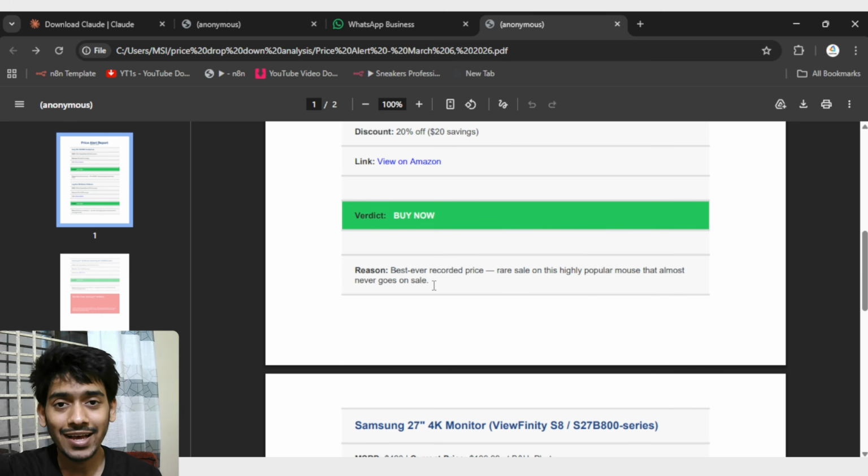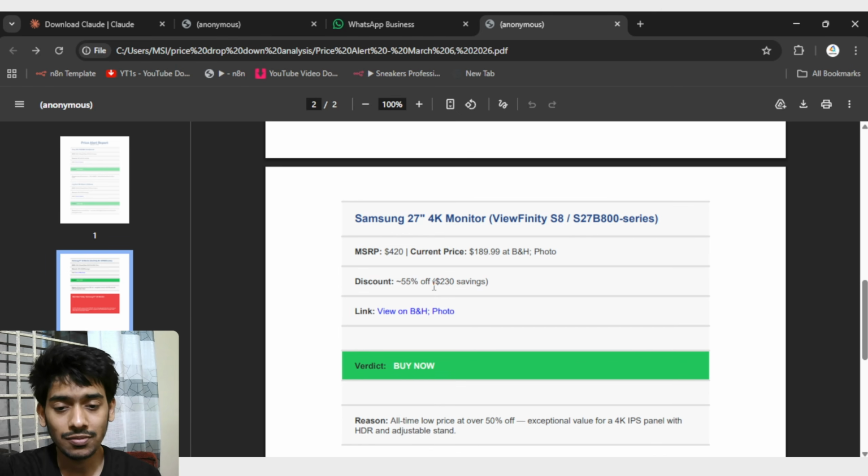So you can understand that if you really want to buy something, and you're planning to buy these things for a week or a month, you go to the internet and watch when the price will go down, when these websites will show some discounts for your exact products, and then you can buy that. But right now, Claude Cowork will do these things for you. It will keep an eye on those products for you, and every day it will give you the updates: this is today's update, this is yesterday's update, that will be tomorrow's update. And you can easily buy this product.